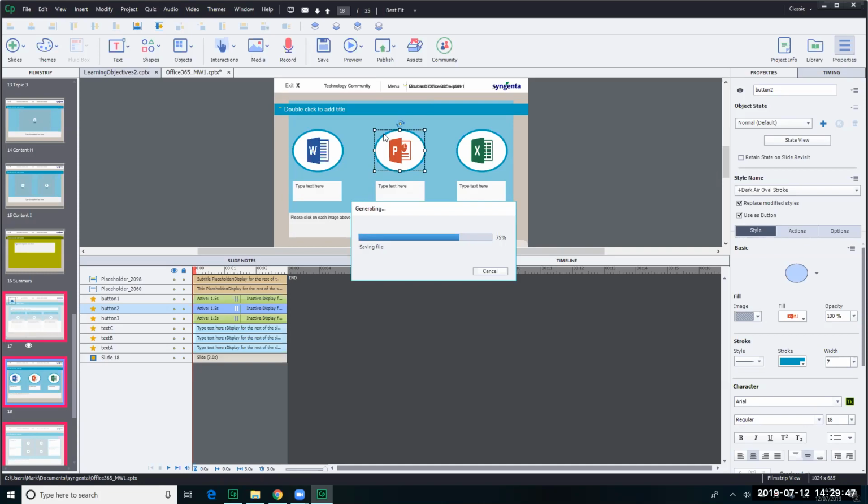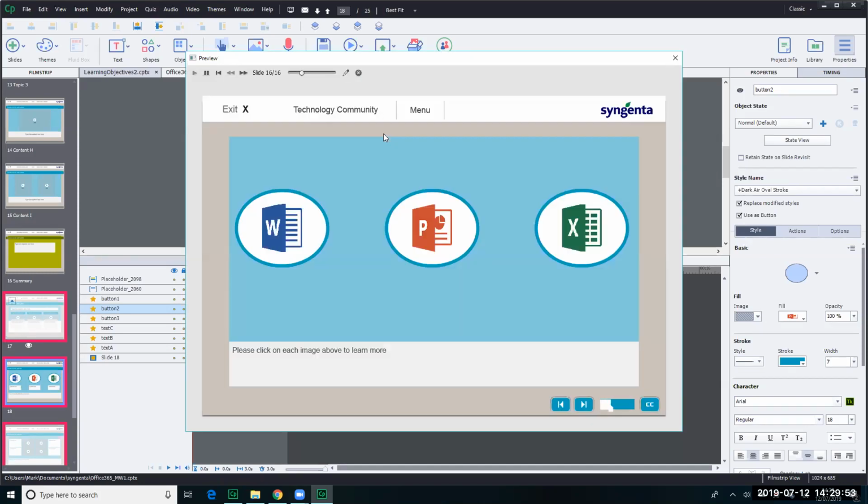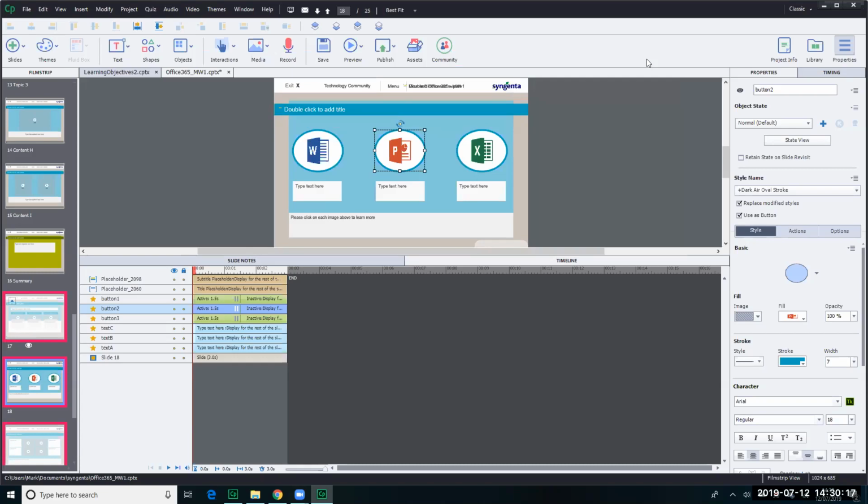They are pre-existing, because once you convert an object, these have been converted automatically. Well, they've been converted by the template to buttons already, and as a button, it automatically gets 3 states. If you want to add states to an object, you can do so, and we'll deal with that next time. But now as I move over that, you can see it's responding, it's dimming out, and as I click, it's dimming out even further. So it's just giving that extra level of interactivity to things. And any smart shape can be converted to a button, and basically a smart shape can be any shape, so your buttons can be pretty much any shape you like.